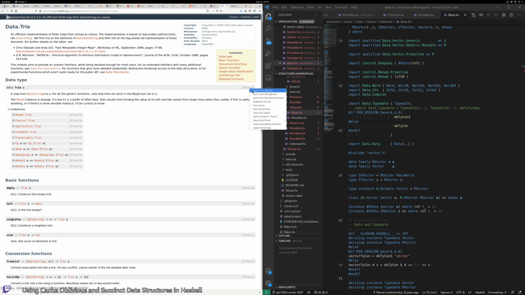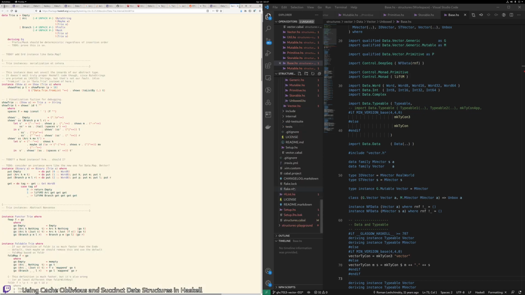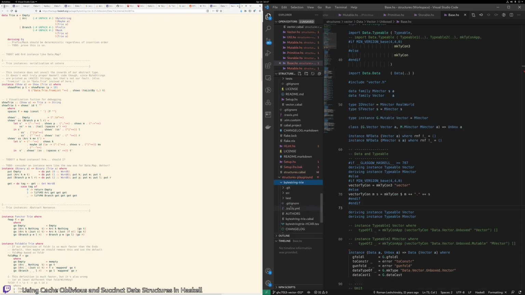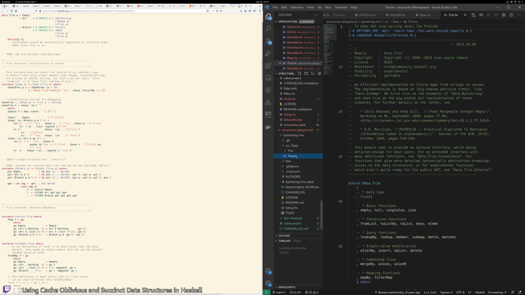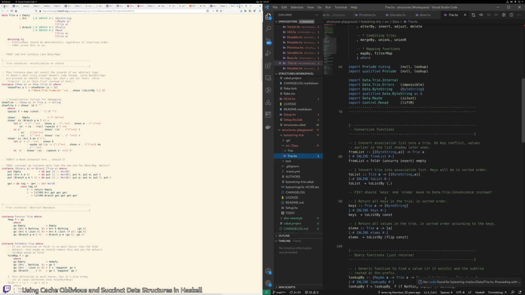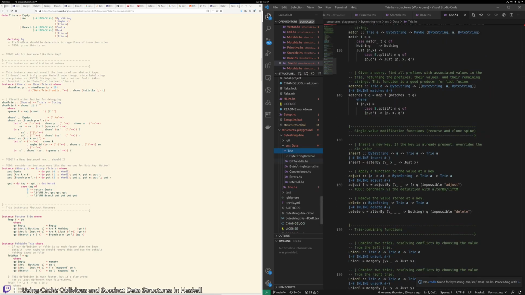And let's look at the implementation. In fact, we have the implementation right here. Version functions. Lookup. Okay, where are the types?